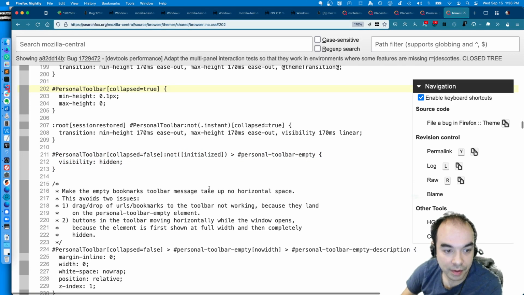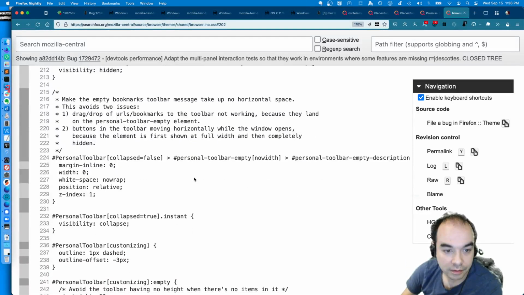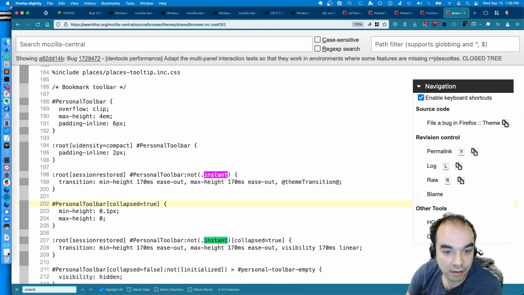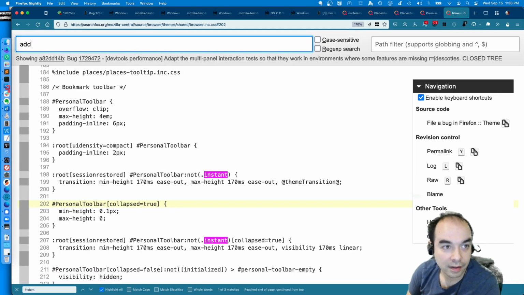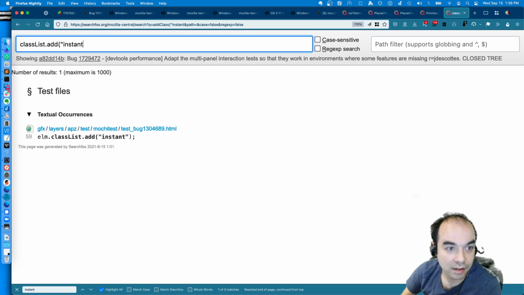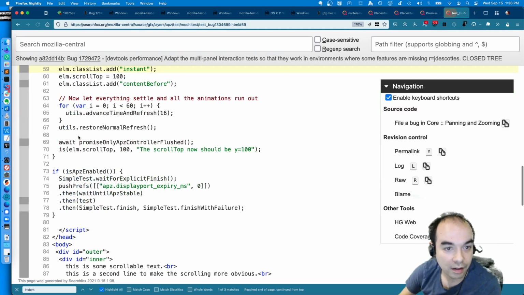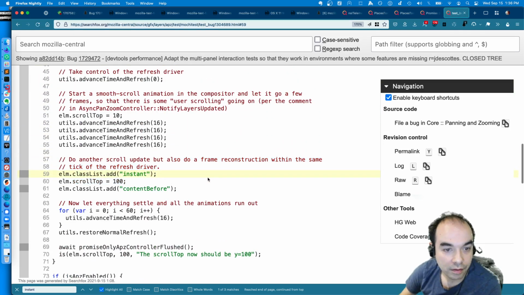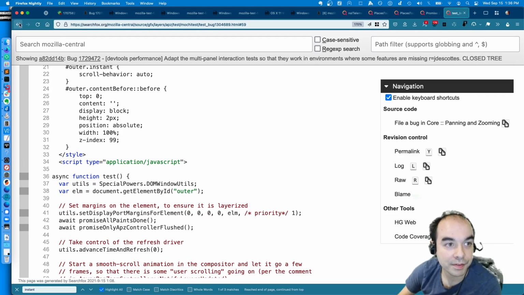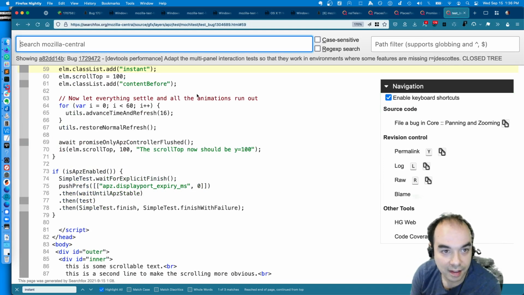Initialize, personal default, visibility, hidden. So when do we set instant? Add class instant. Do we do that? Class list add instant. Aha. Oh, that's not the same thing. This is for something completely unrelated. This is for APZ. So when do we set the instant class?